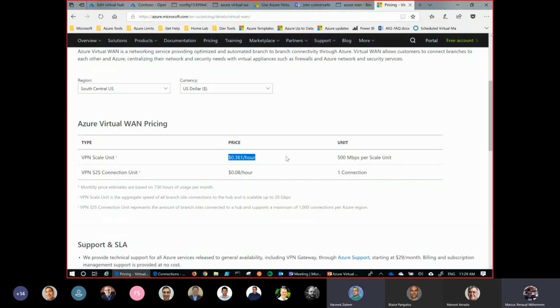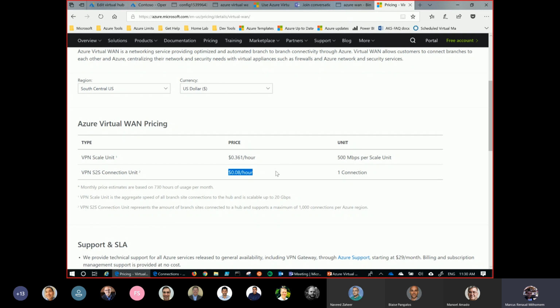That's $0.361 an hour plus $0.08 for every single connection. So if I have one connection to that hub, it's $0.361 plus $0.08. If I have two connections, $0.361 plus $0.08 plus $0.08 and so on.